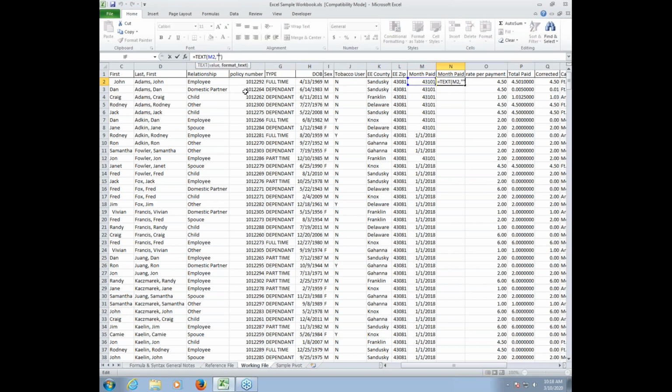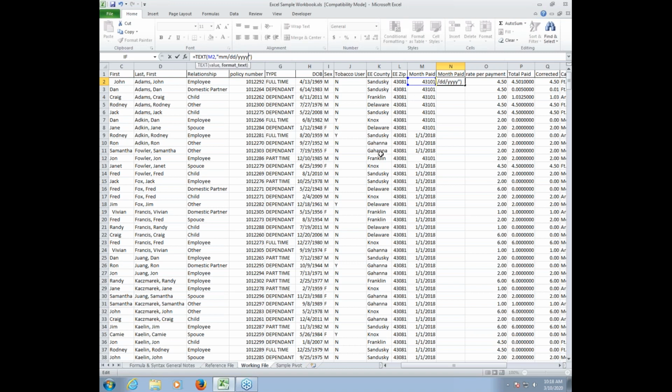For our date code, we're going to use MM, DD, YYYY. And what that tells Excel is we want 2 values for our month, a backslash, 2 values for our days, a backslash, and 4 values for our years.